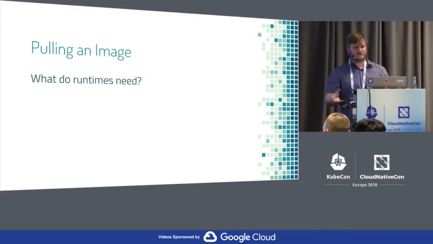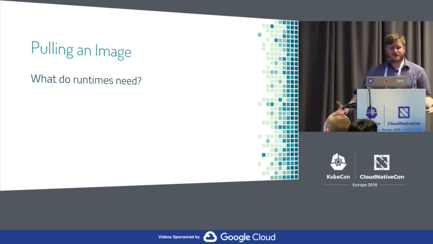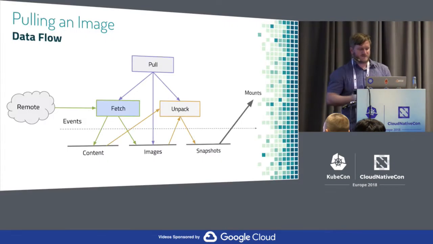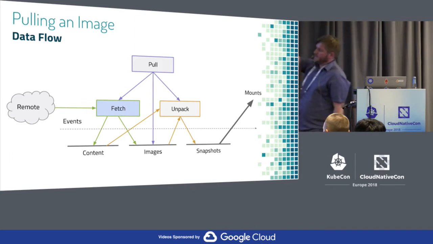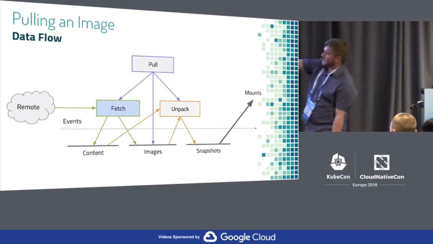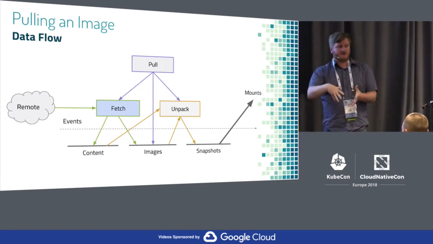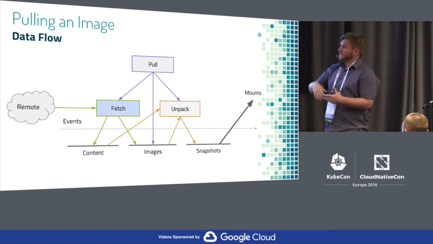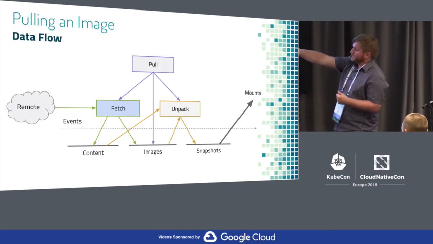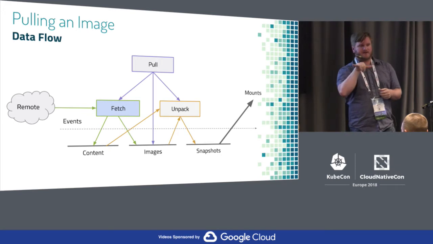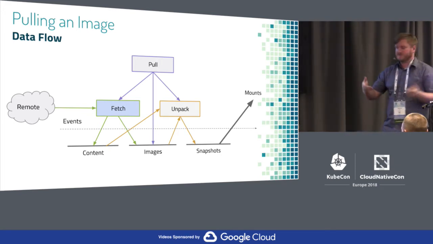Just to show how these services work together: the goal when you pull an image is to get a container root file system. You have this set of layers, and you need to turn them into something. This is what the services do for you. On the bottom here, we have each service that interacts with the pull functionality. We fetch from the remotes, and then we register all the content, which gets securely hashed. That registers a pointer inside the image metadata store, which references it by what's called a digest, a SHA-256 hash.